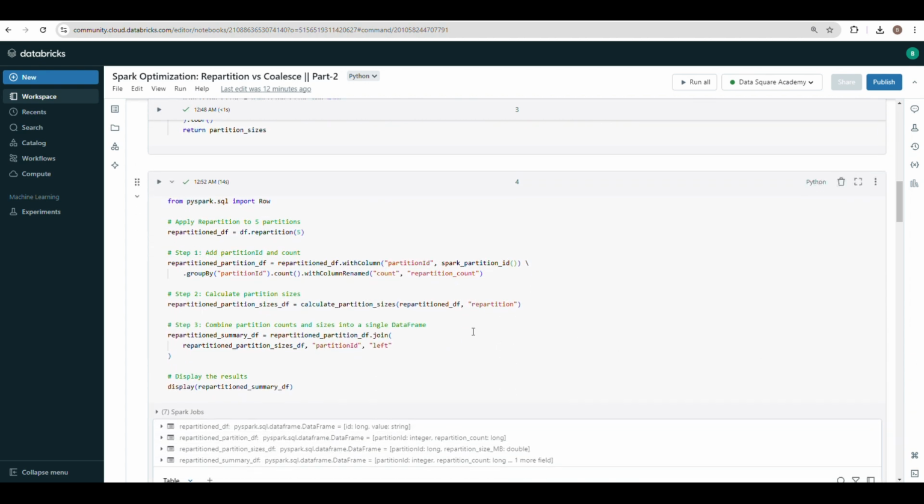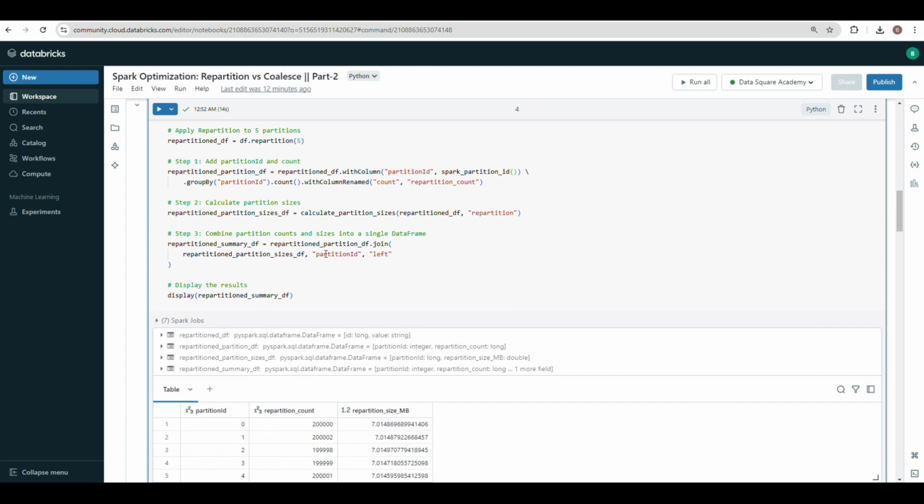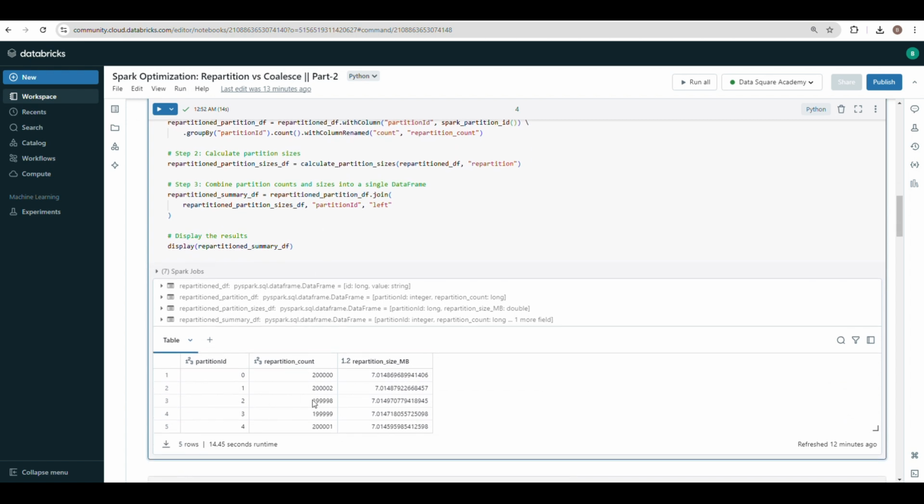Now we'll apply repartition to balance the data across 5 partitions. After applying repartition, if you see here in the output, each partition contains approximately 200k records with a size averaging 7 MB of data. This demonstrates how repartition distributes data evenly by introducing a shuffle operation.